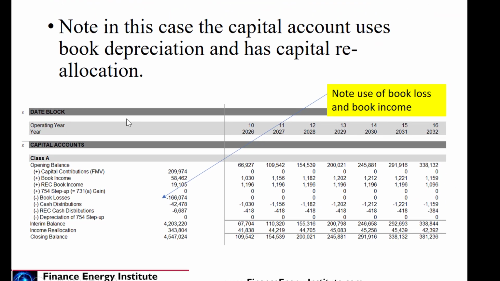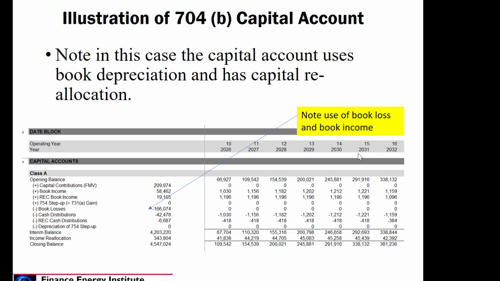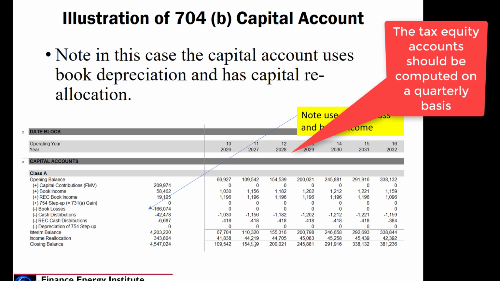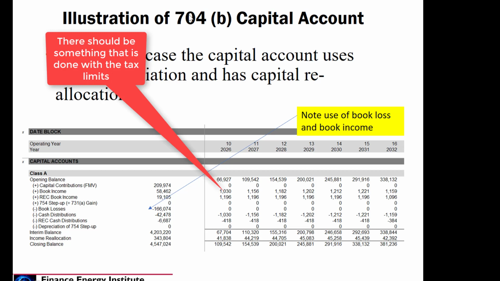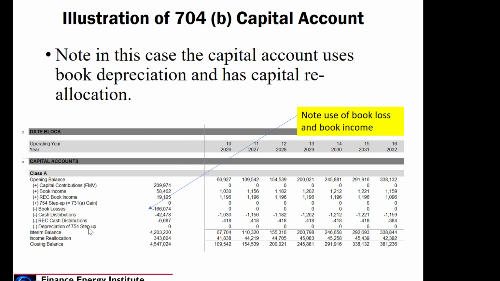Now, here's another case. This is so horrible. They did this on an annual basis, even though the taxes are computed on a quarterly basis. And they're supposed to be some hotshot modelers. And then they didn't use this anywhere in any IRR calculation, so it was just like an attachment to the model at the end. But notice this one, in the 704, this is not the outside basis. This is the, I don't know what to call it, 704B, I can't call it anything else. They use book income.